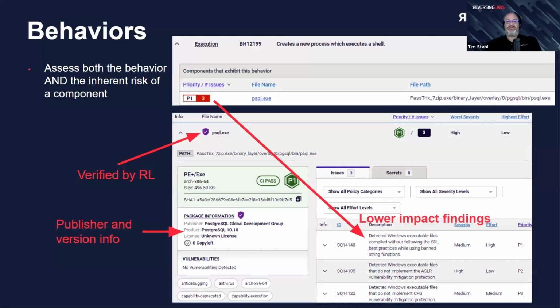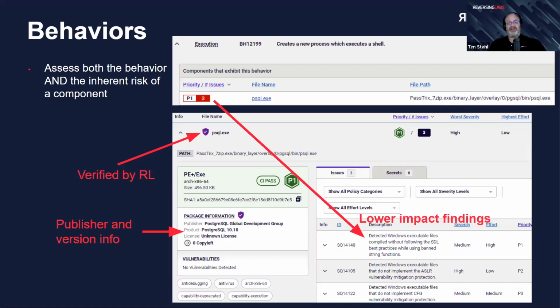Knowing that is valuable. Now we look at, there's some issues there. So that first arrow goes back, you click on that or the file name, and then the bottom half shows you exactly what the tool gives you. We show you all of the issues with that. So now I have an issue, and from the file path, I know, okay, it is Postgres. That's the file name, but the path also shows me it's more likely to be that.